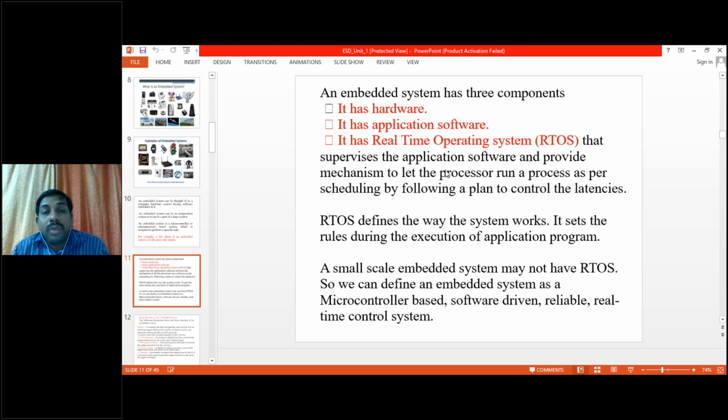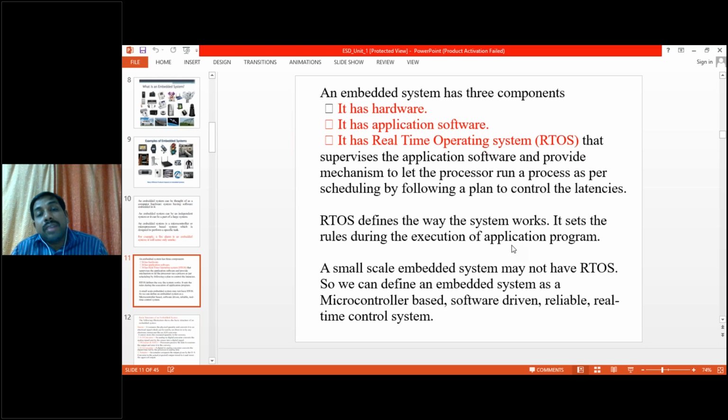While executing the application software, there are so many interrupts. If this is occurring, what do you have to do? So we'll take our example, the elevator. If a person is simultaneously pressing from the first floor and third floor, and the elevator is at the second floor, what does the application process tell? It has to move to the ground floor or to the top floor. Generally it doesn't move to the top floor first. From the second floor it moves to the ground floor.